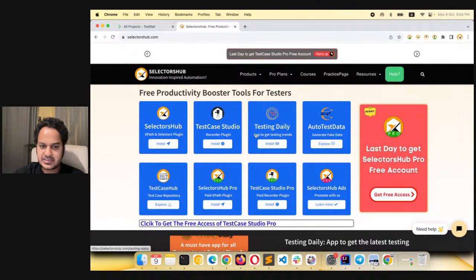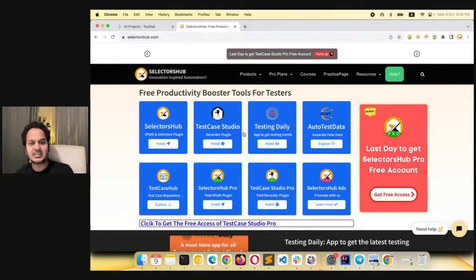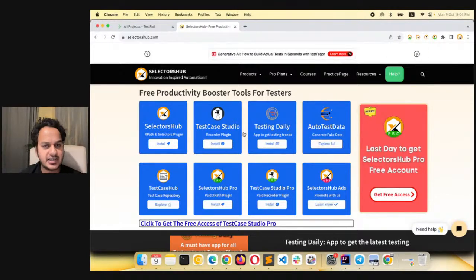So Test Case Studio is the next gen recorder plugin which helps you guys to record each and every single step into plain English sentences, along with the screenshot, logs, XPath, ID, name, selectors, URL, data, and a lot more things, which can automatically be captured when you do exploratory testing, UI testing, functional testing, web application testing, whatever you say. So in your web browser, when you do the testing, everything can be recorded.